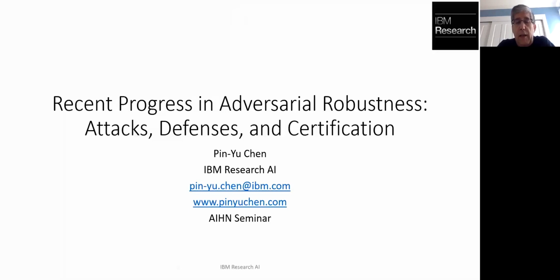I am the Scientific Director for the AI Horizons Network, and this is our second AI Horizons Network seminar. Today we have Pin-Yu Chen from IBM Research. He's going to be talking about recent progress in adversarial robustness of AI models, which is an extension of his NeurIPS paper from 2018. Pin-Yu's a research staff member at IBM Research AI in Yorktown, working with the MIT IBM Watson AI Lab projects, and has expertise in data mining, machine learning, signal processing, cybersecurity.